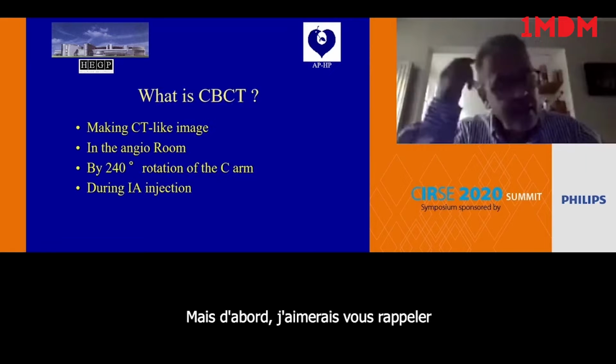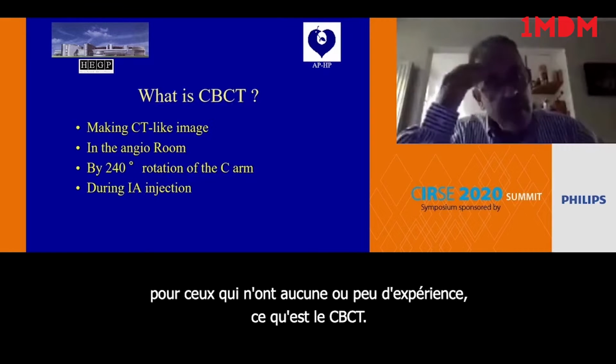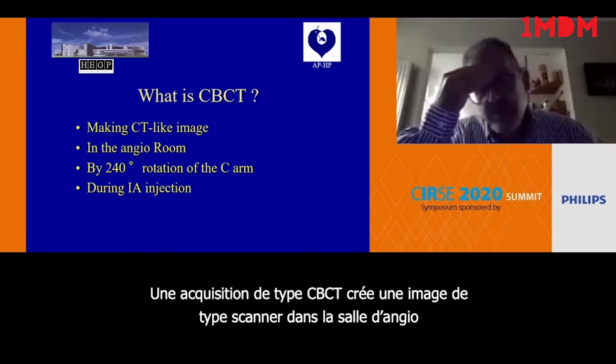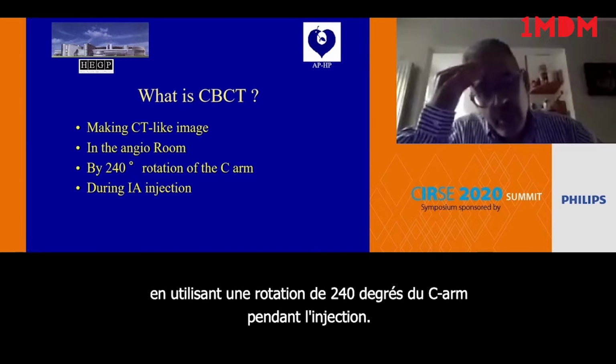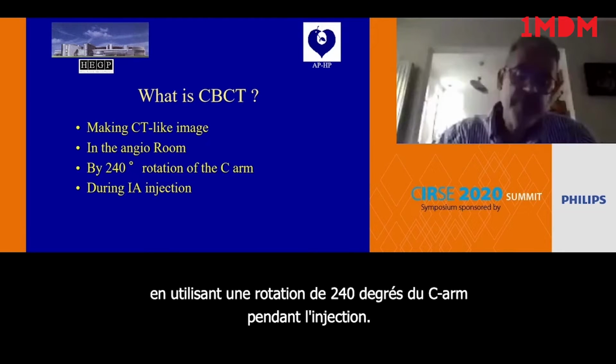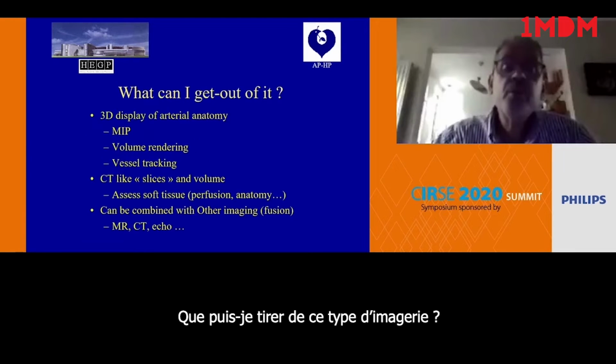But before, I'd like to remind you, for those who have no experience or little experience, what is cone beam CT? Cone beam CT is basically making CT-like images in the angio room using a 240 degrees rotation of the C-arm during intra-arterial injection. So what can I get out from it?